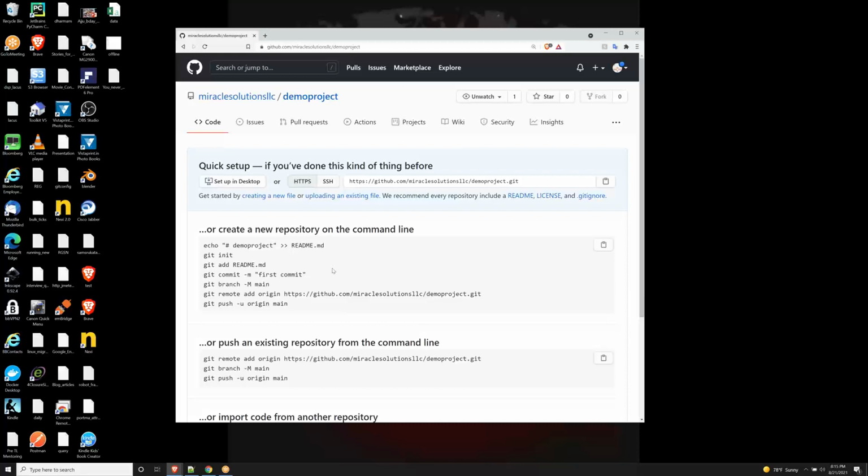Okay, so first there are two options. For every Git repository, there are two options. One is HTTPS and there's an SSH link option. So we will go with the HTTPS option for now, but you can also use the SSH option. It's up to you what you want to use. If you want to use SSH, there has to be some keys that have to be set up. There's a private key, public key kind of stuff. For now, I'm going to go with HTTPS. There is no additional setup required here. Okay. So I'm going to give you this link also. But first, I want to show you guys what are the things that we can do here.